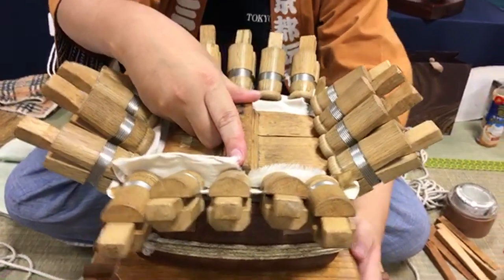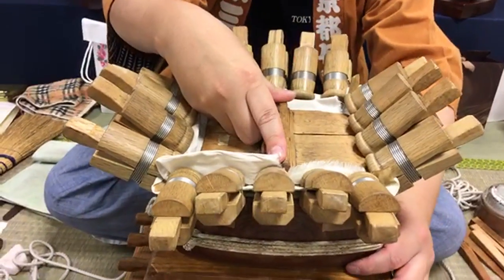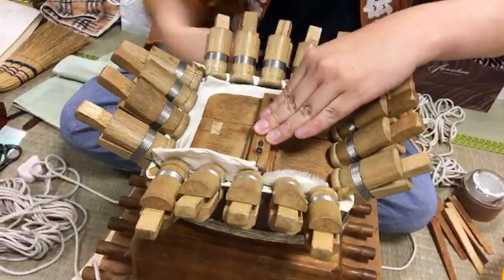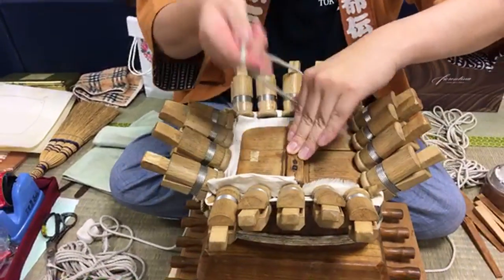Actually, I wish we could have seen how the skin was fixed here with all these wooden supports. But I had technical problems. Thank you, Apple Macintosh.